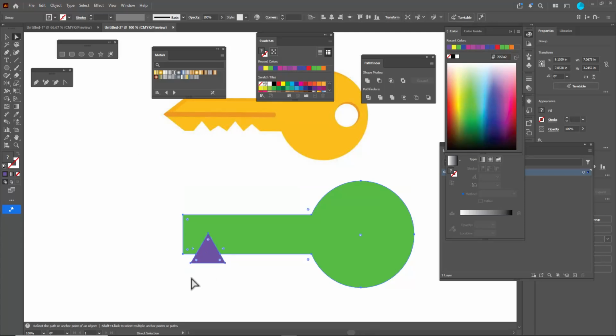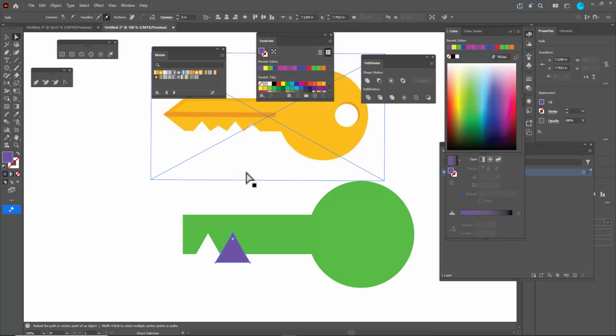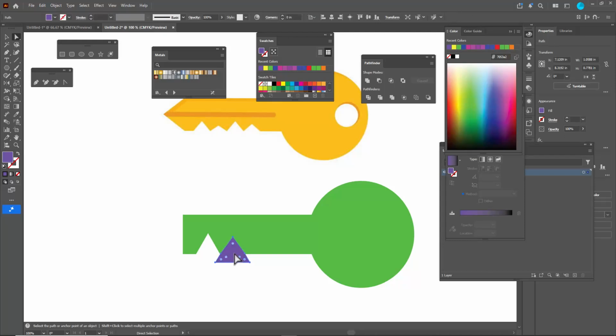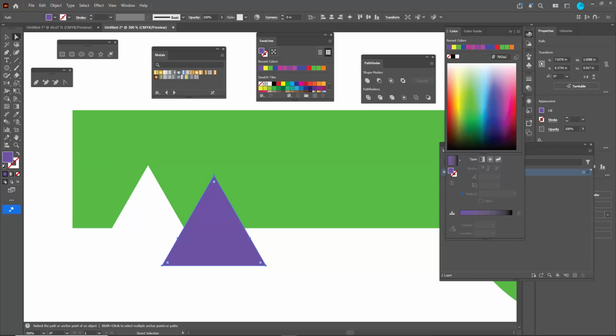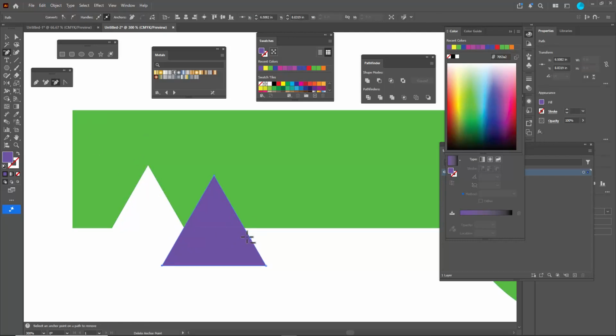We will use the direct selection tool, and then we will select the triangle and move it. So we can see the cut. And now we will again keep the triangle just close to the first cut, and we can check the reference. So we can just follow the reference here. We don't want the cut to be too big, so we can see the reference here. The cut is a little bit small, and also we got some extra points here. We can delete those extra points using the delete anchor point tool. So we can just delete those points.